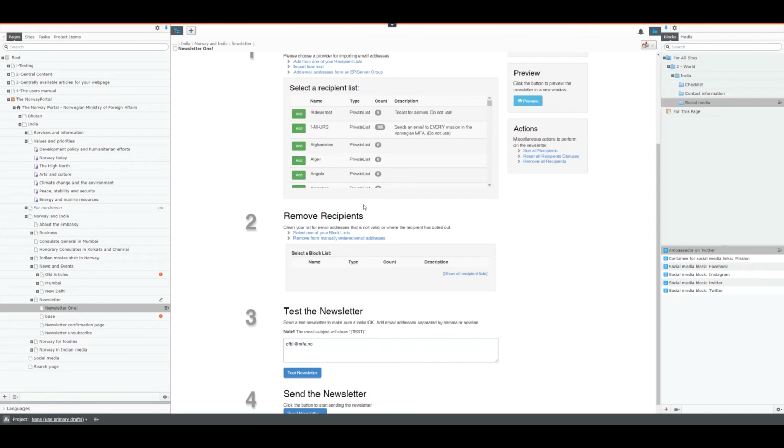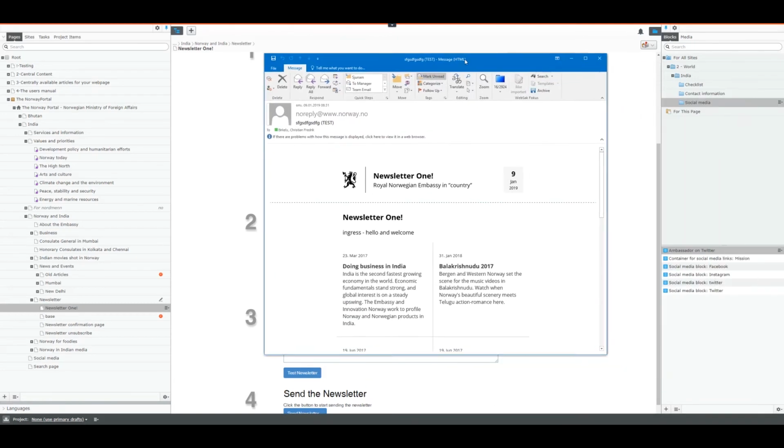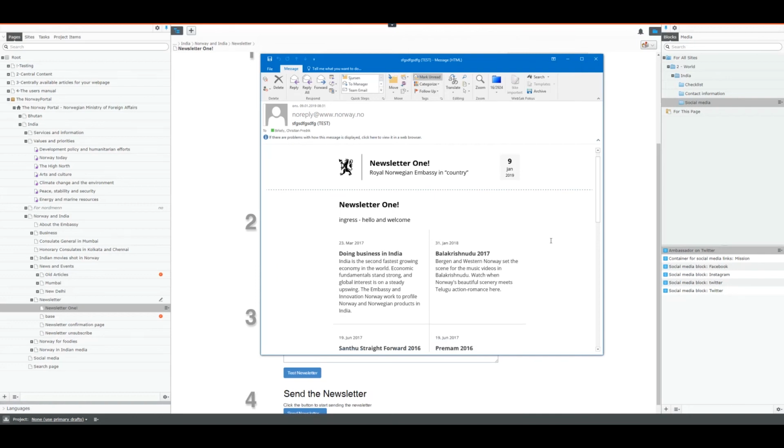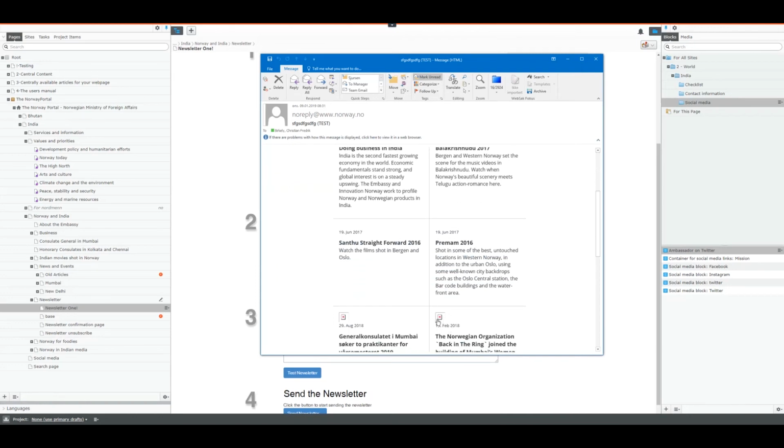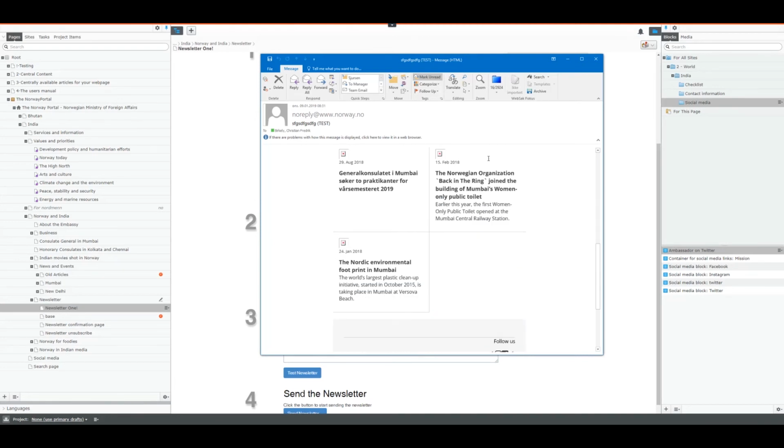If you want to remove somebody, I do not recommend doing it there. Here we go. The mail has now been received, and this is our newsletter. Since this is from the test network, the images will disappear, but all of these are now clickable. You can go into them.